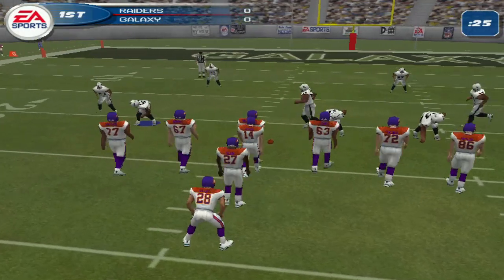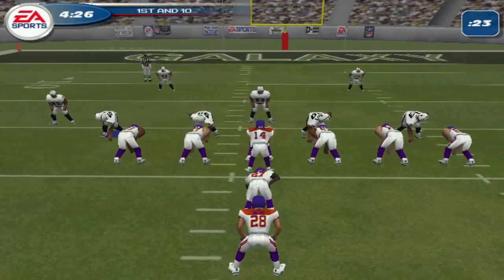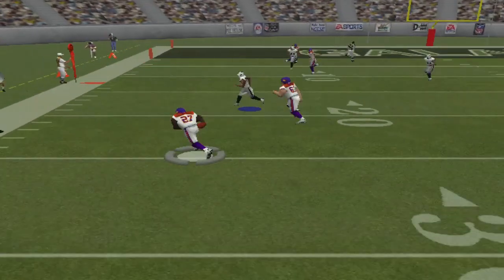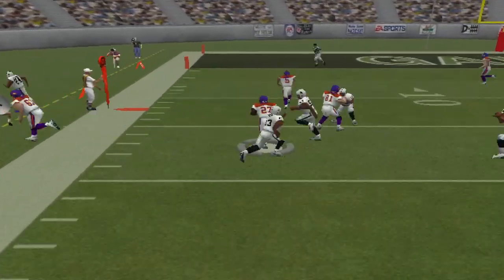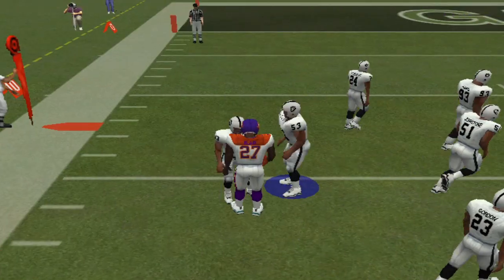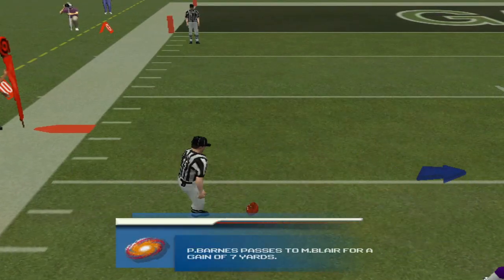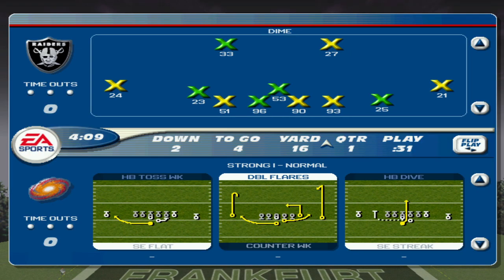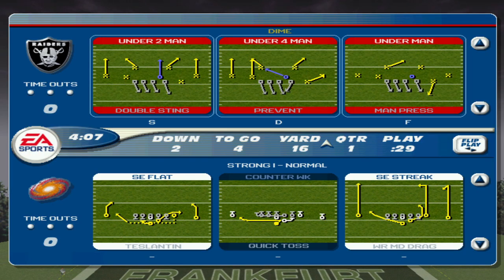The backs are lined up in an eye. The rush is on with the throw. He gets the call. Smith with the tackle at the 17. Well, they dumped it off on the screen there. Yeah, but the defense did a nice job of staying with the play, and they didn't let him get the first down.